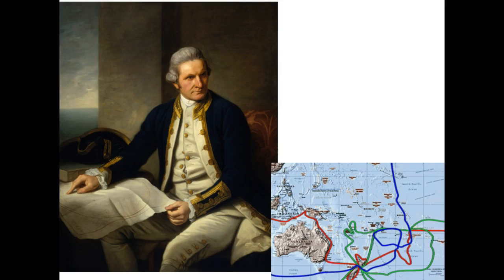And soon the coast of North America and the outline of Alaska became part of the growing map of the world. As a teenager, Cook's ambition had been to go farther than anyone before him. Other explorers may have traveled farther, but Cook sailed to places where no one had been before. He even sailed closer to the South Pole than anyone had ever done. His voyages changed the map of the world. Okay?